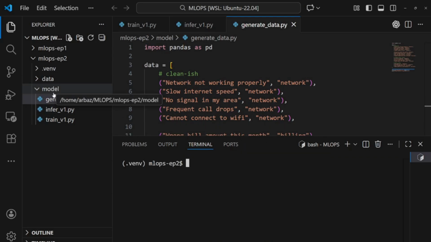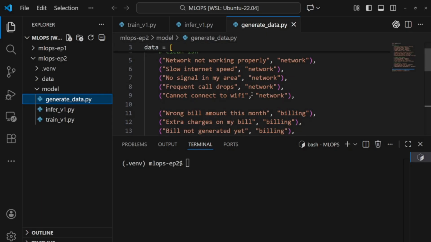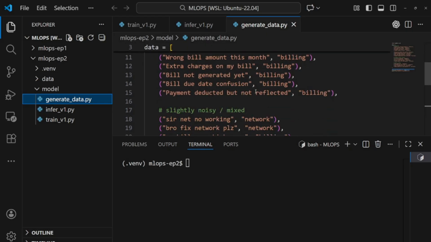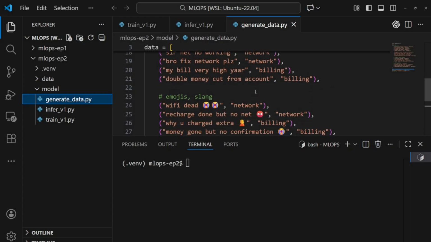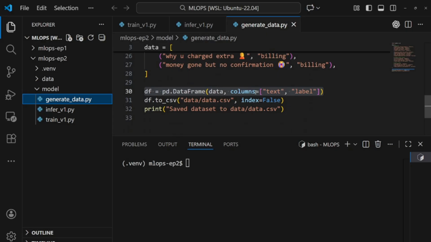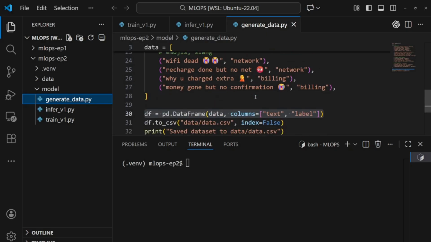Now let's talk about our model directory's generate_data.py. This is a very simple script that creates a messy dataset, exactly how real customers complain. We'll have some text, some emojis, some spelling mistakes, short messages, weird phrasing. This simulates real-world messiness.